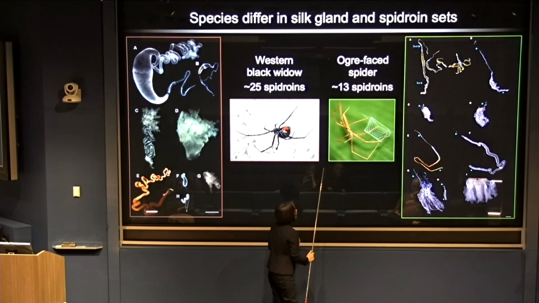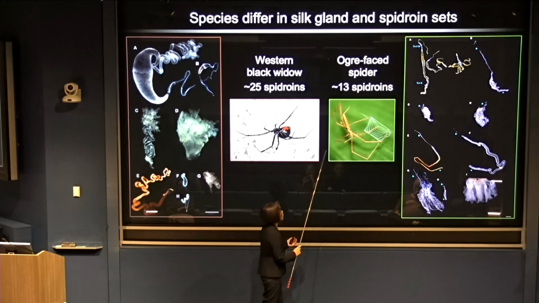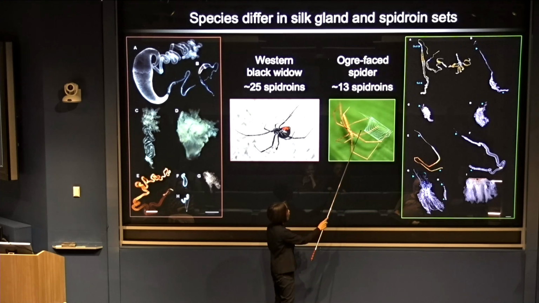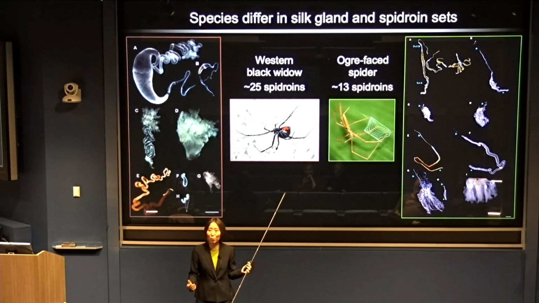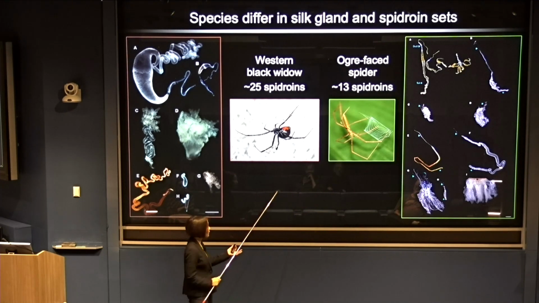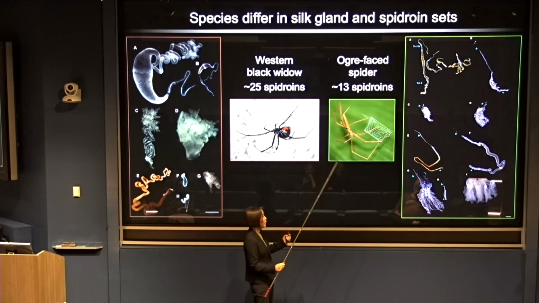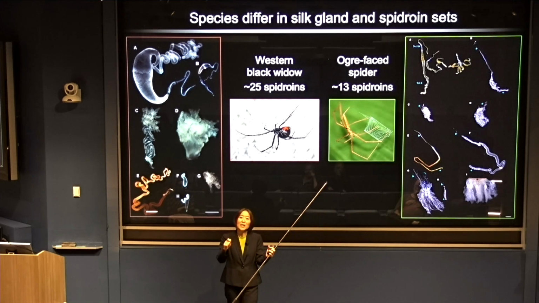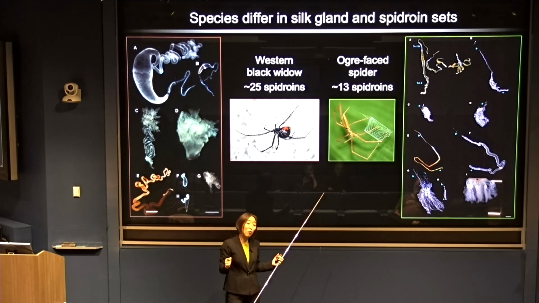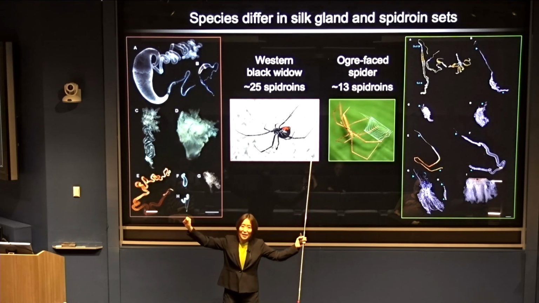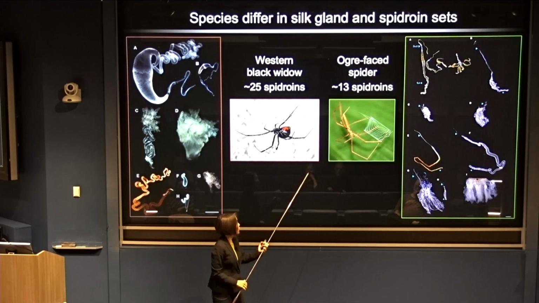And then this one here, this is an ogre face spider. This is a nocturnal hunting specialist, and this spider makes this web here, and she holds it between her legs. In the spider literature, it's always described as a postage stamp-sized web. The spider hangs upside down like this, holds the web, and when prey comes by, she stretches it out, it can stretch to about 40 times its original size. Like she holds it, and then it gets enormous in area.